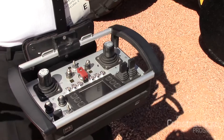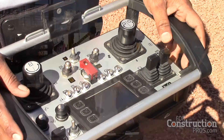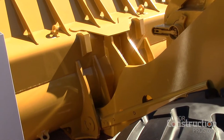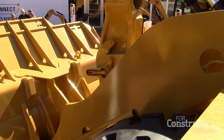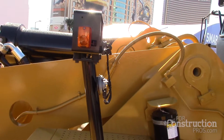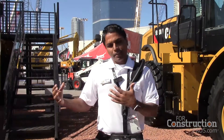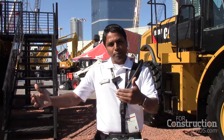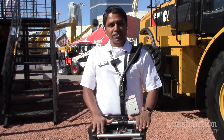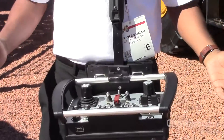Remote line of sight — what we call by that is line of sight: we have a console which allows the operator to operate the machine in a safer way. Wherever you have a machine where you want to use a loader but cannot have an operator in the cab, you can still do those operations remotely. You can have up to 400 meters — the operator can walk away from the machine and be able to do all the productivity of the machine. As you can see, this is the first machine in this size class. What we have is a completely integrated system.